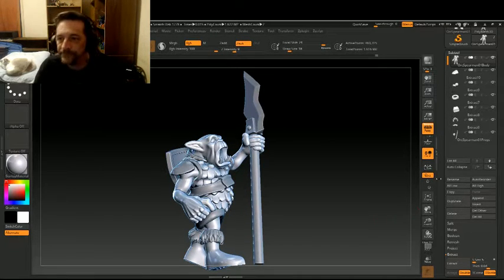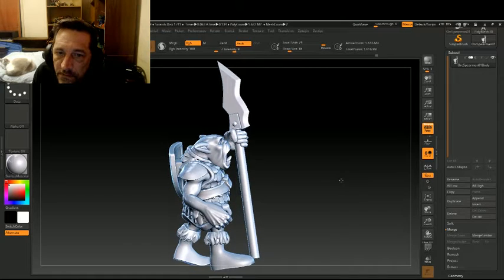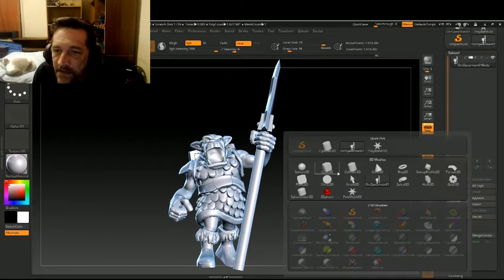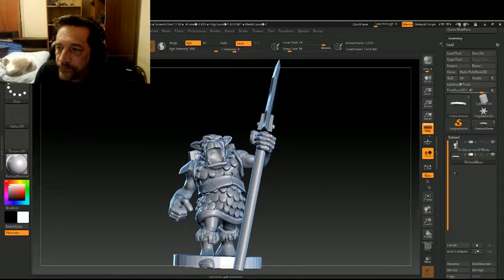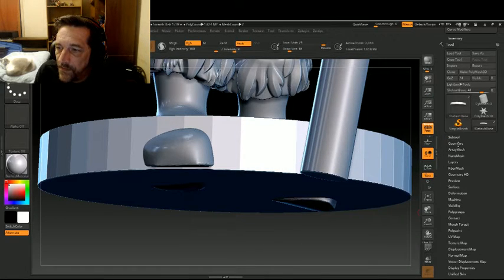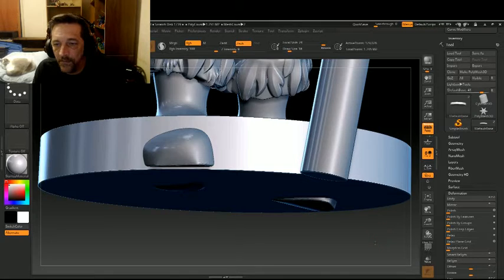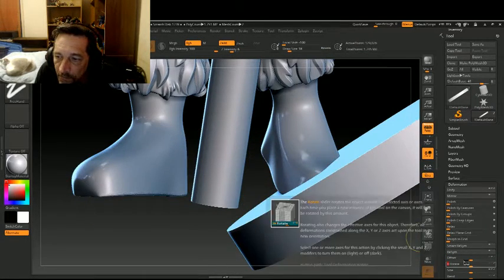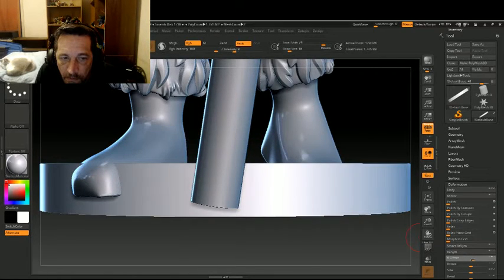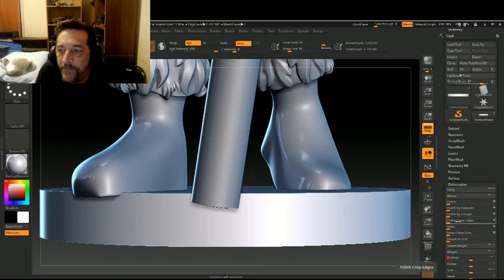Yay! How's it looking? So now, as usual, we are going to merge down. And then append a new subtool, which is going to be our base. And as usual, we're going to have to subdivide it a couple times, and then we're going to have to offset it. We're going to offset by Y first. I'm going to try and be as close to there as we can. There we go. And now we're going to offset Z.